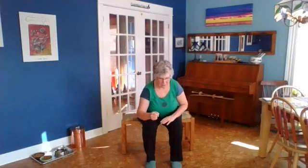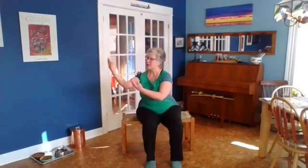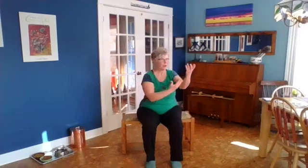This is where we stopped last day. So I'm just going to go a little bit further. This will have a kick. And then we're going to go up to hold the flowers. And then strike the tiger on the left side. So the left hand comes up and through. Hold the flowers. Right hand is going to come through.